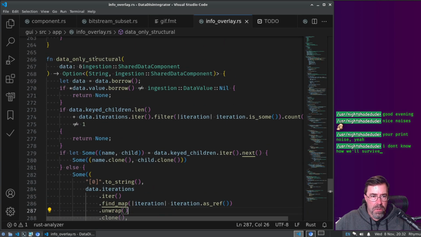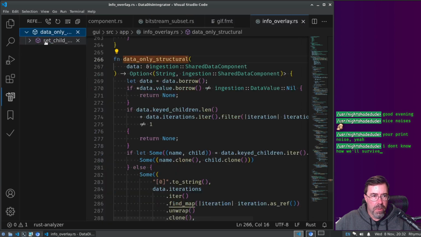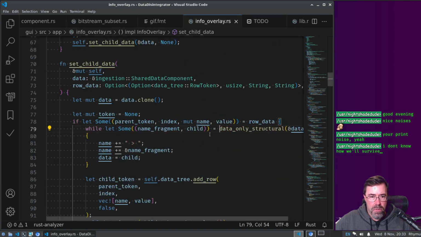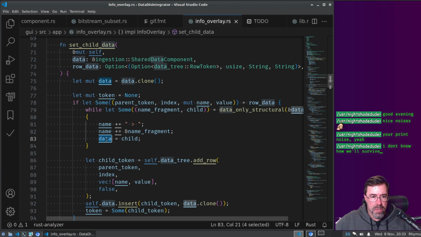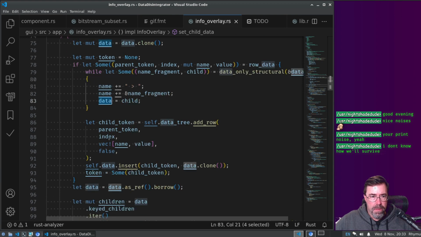Find call hierarchy. When we get that child data, I need to override value with the child's with the data's value. So mute value.